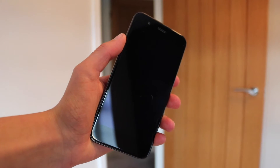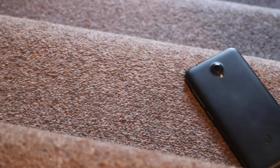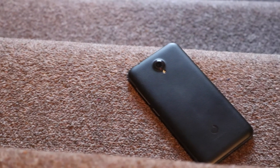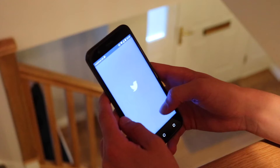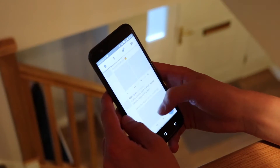This is the Smart Prime 7, Vodafone's mid-range smartphone. It comes in at a very, very reasonable £75, and on paper the specs are not bad at all. So I guess the question is, could you actually use this as your daily driver? I'm Dries B from TechSurf UK, let's find out in my full video review.